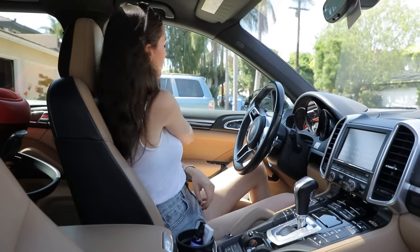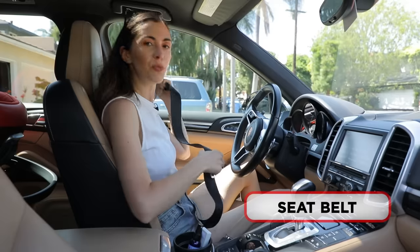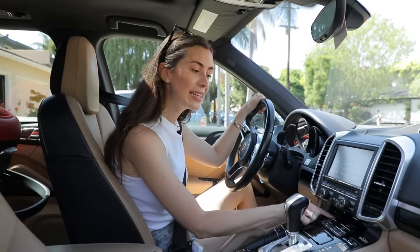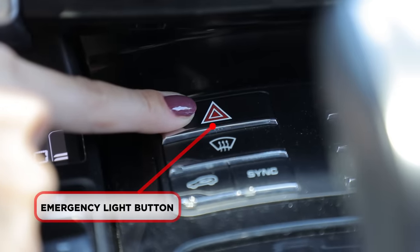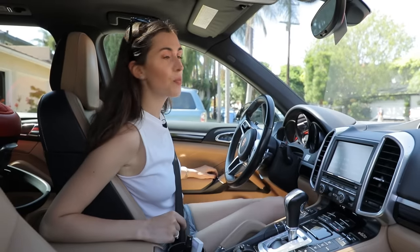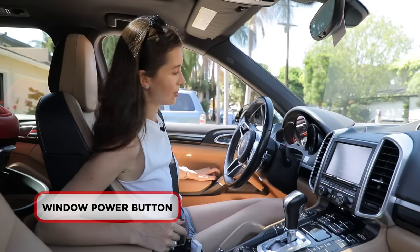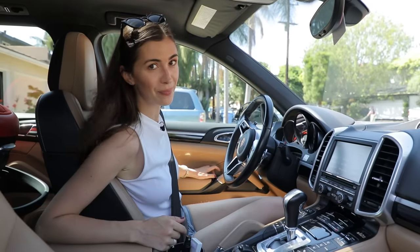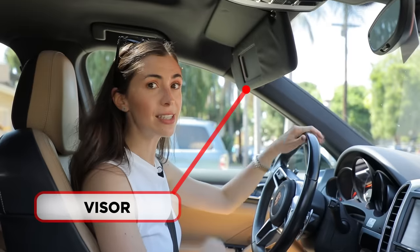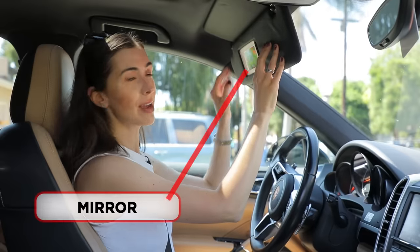Whenever you're driving, please make sure you're wearing a seat belt. The process of putting the seat belt on is called tightening the seat belt. With this button you activate emergency lights and all the lights start blinking. And if you want to open the window, you press the button called window power and the window goes down — and in the same way, it goes up. This thing is called a visor. A visor protects the driver's eyes from direct sunlight, and this one also has a mirror and a light.